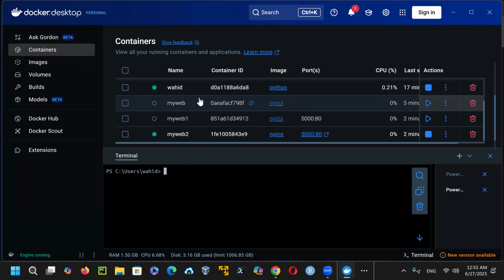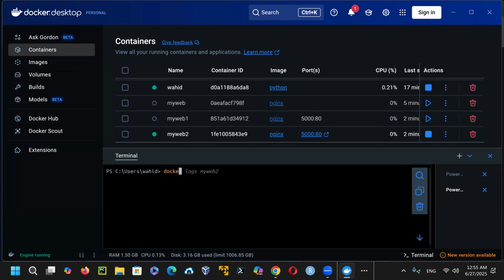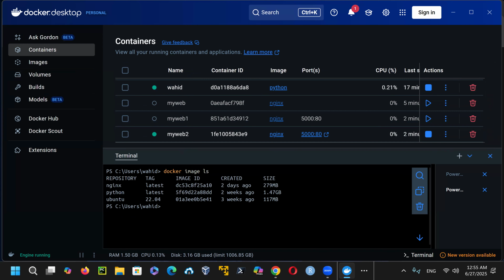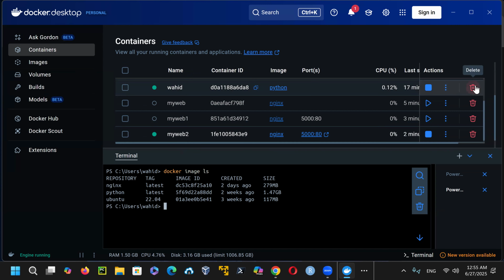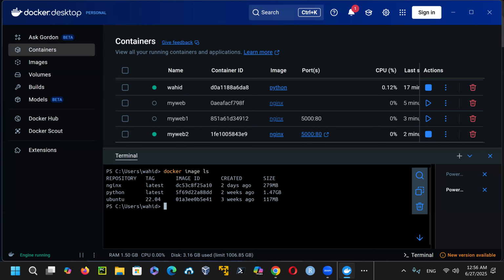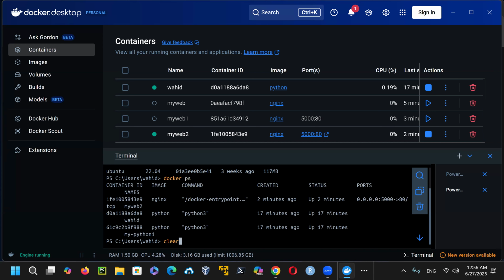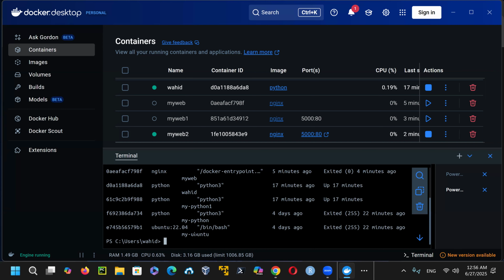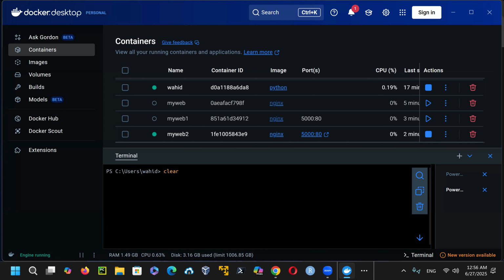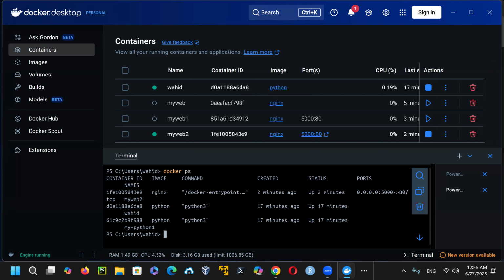So let's just delete some of these ones. If I say docker image ls, and then I say, how do I delete them? How do I get rid of this one? Obviously, you can click delete on the graphical interface. It is easier. But if I want to delete all of them, I could also say the ones that are stopped, delete them. Some of them, docker ps, it's there, but notice docker ps -a shows all the ones that are exited. I'm interested in the ones that are running, so docker ps.